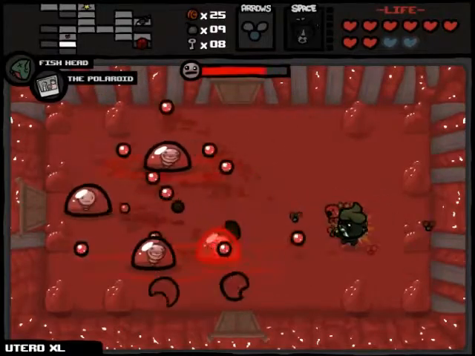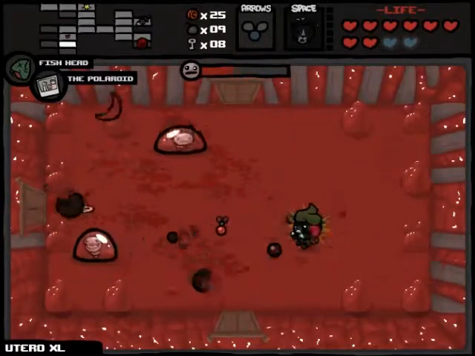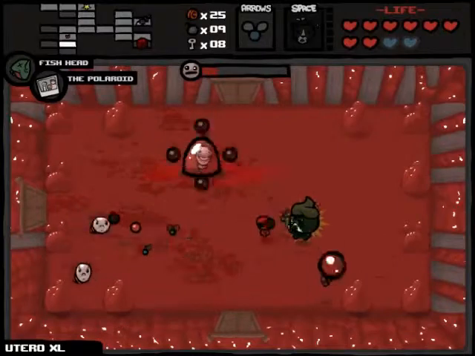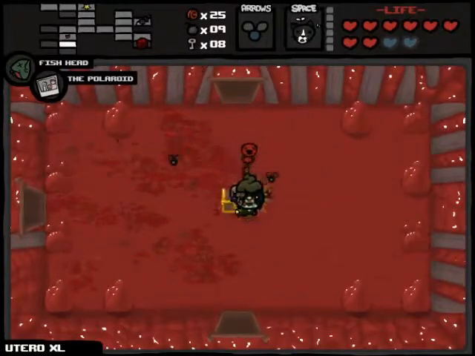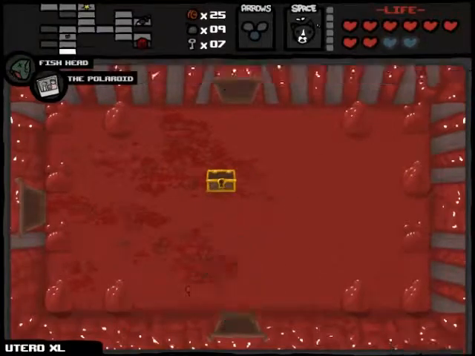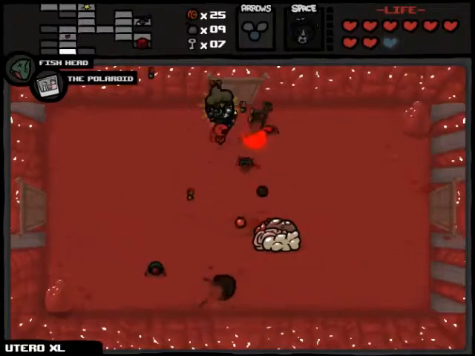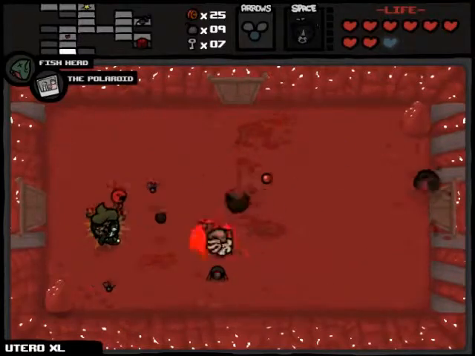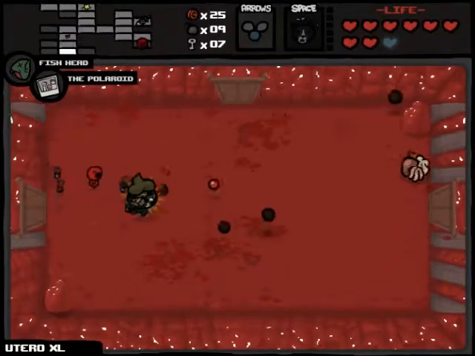This room shouldn't be too difficult. Maybe it will be on my frame rate, but it shouldn't be on me. Now we're getting tons of chests. It's like Guppy's Tail only just remembered it's in the game. It's like, oh yeah, oh that was the worst damage. I think that was because I was holding Guppy's head above my head. That's a really weird sentence to say.